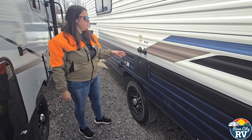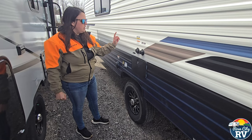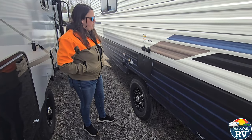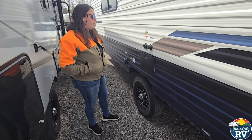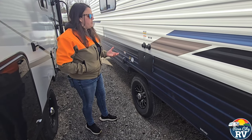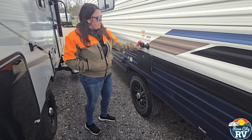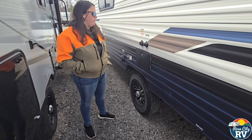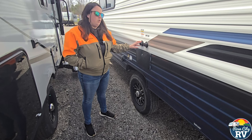Located here is the freshwater connection — this is a little different than what they used to do. They've now put a hose connection here. I'm not a big fan of this because if you're camping at a state park or campground that doesn't have a hose hookup, it makes it really difficult to put water into your onboard tank. I make a pump kit for this and we'll probably make a video about that. This typically was a round cap you'd take off and put a hose in — I will be letting Puma know my opinion on that.